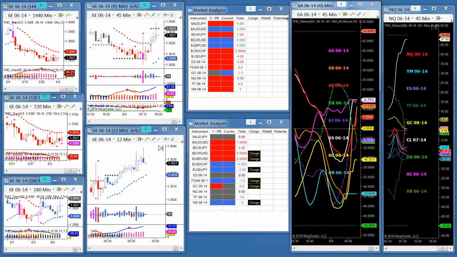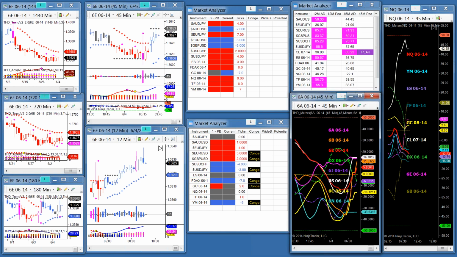Oh, they want a magenta peak again. Now you have one on crude. That's on the 45, 0 down to a 3-minute. Wait for it to come back to an ATR. Comes back to an ATR. There's your trade. Diverging volume.